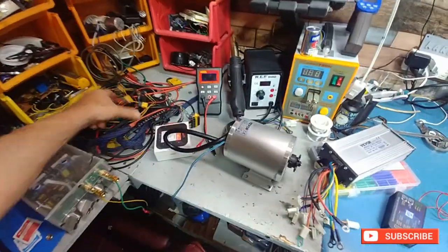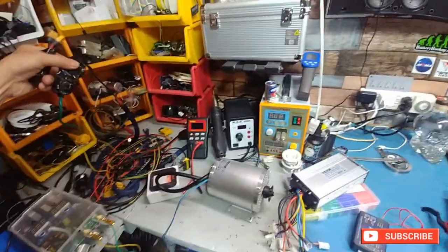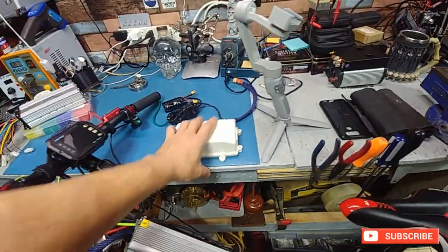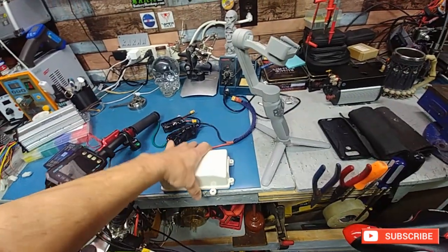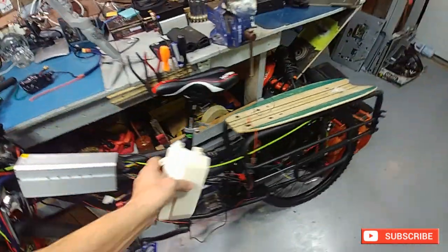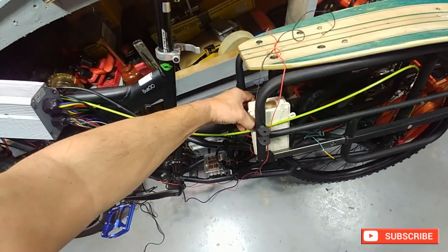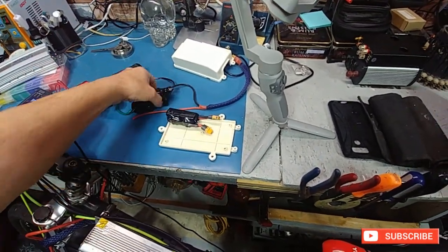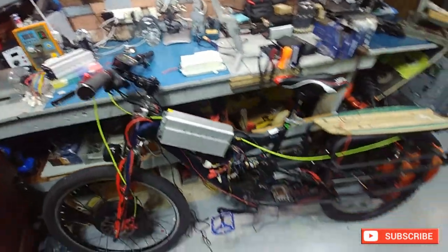The relay and the shunt for the Juntech can sit in the back of the bike. What I was thinking is using this — it's out of an old air conditioner, I decided to save it. It's nice because it's got screws; you can hold it up and screw it down, put it somewhere on the bike which is nice and neat. Maybe on the inside of the frame here like that. Paint it black, flat black like the rest of the frame — it should look pretty good. That will hold most of the electronics: the relay, the shunt, and a couple of other things I can wedge in there. I think we're probably going to do that; it'll keep it nice and neat.